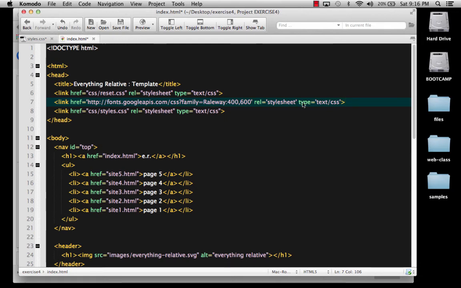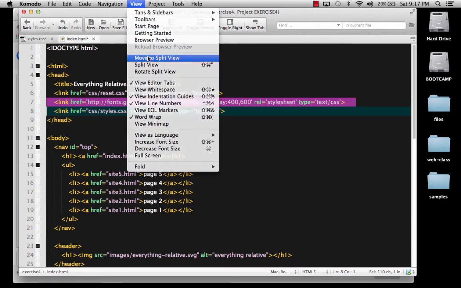Okay, and you can see that I've got my reference for Google fonts, and then after that comes my regular style sheet, because my regular style sheet is going to reference the fonts that are here. If I try to reference those fonts ahead of this line, like if I tried to put line 8 on line 6 or something, then I would have a problem, because it would call for a font that hadn't been loaded into the page yet. Okay, so let's move back to split view.